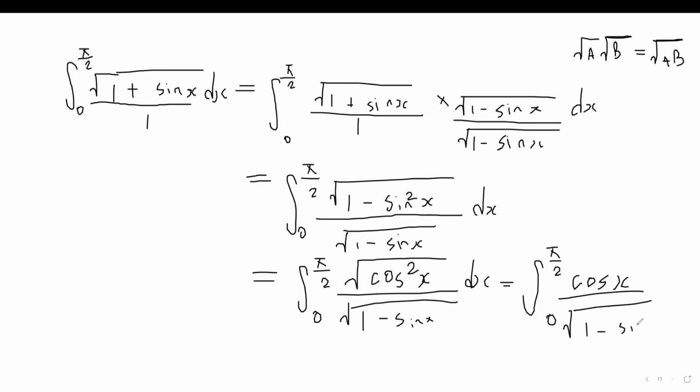All right, now you might say, sir, you still have not reached anywhere where the question looks easy. Of course, now the question is easy because I always tell you, when the differential of the denominator is in the numerator, at some point we can ln. I couldn't do anything at the start of the question, but now it has reached a form where I can put the denominator as u and I can actually see something is going to work out. So look at this now, Marika. This is where it gets a little crazy, so just follow. I is the integral from 0 to pi by 2 of cos x over the square root of 1 minus sine x dx.